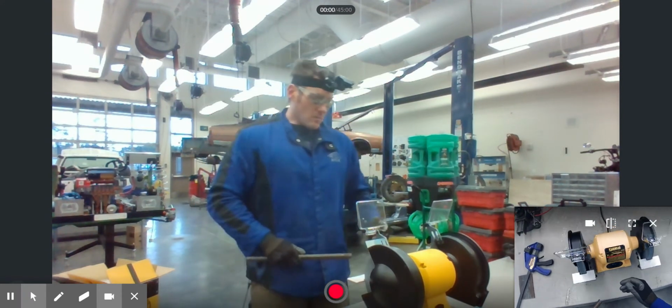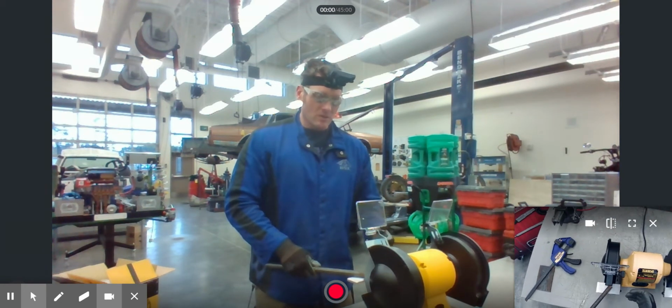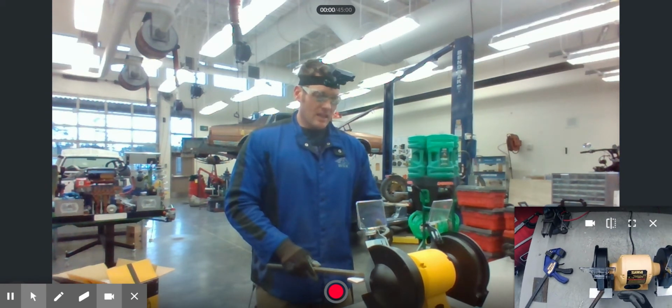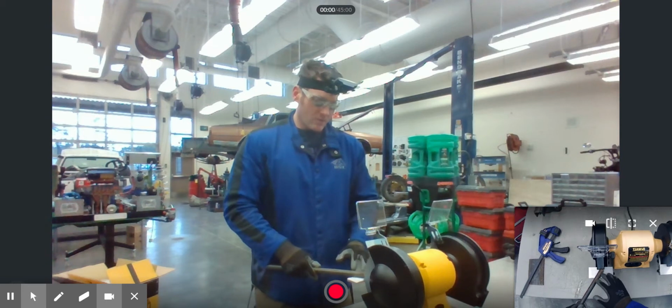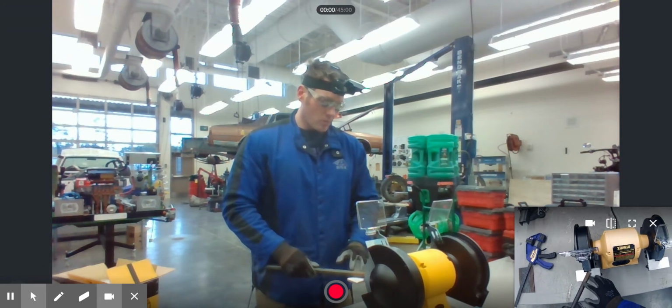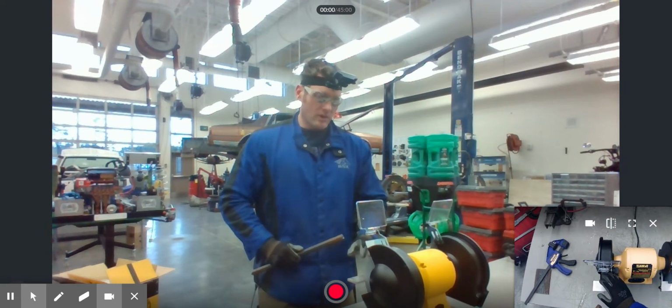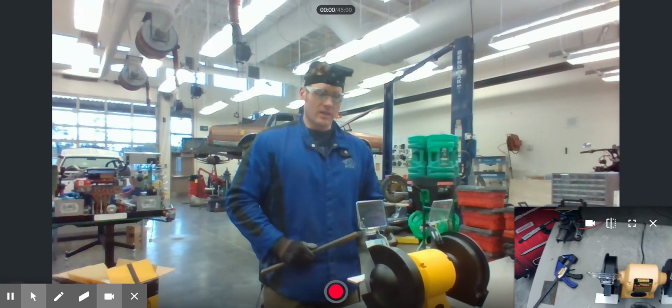Also, if you press too hard, once again, this can cause damage to the grinding wheel. So you have to make sure that you're keeping an even motion, going back and forth, rotating around on your workpiece, basically in a way where it's not going to cause damage to the grinding wheel, because you don't want these things to fly apart on you.